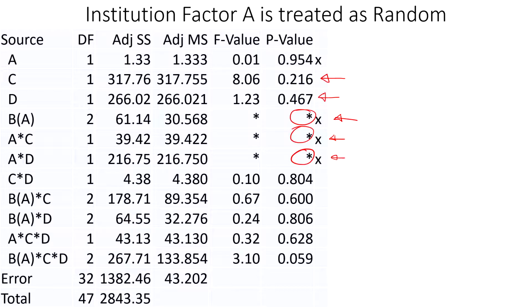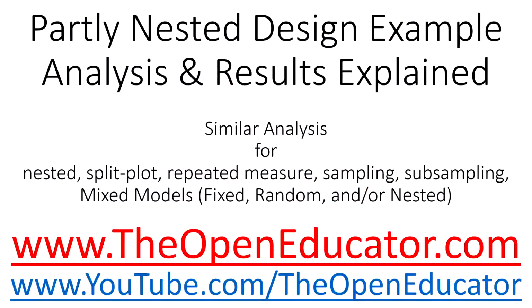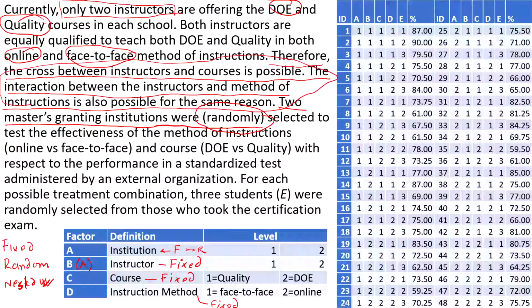However, for this video, just to summarize, as I said, you really don't have to look at which type of design it is. Is it repeated measures, split plot, sampling, subsampling, whatever it's called? It has nothing to do with the analysis. All you have to do in analysis is determine whether it is a nested factor first, and then determine whether it is random or fixed, and then the analysis will be guided from there. It's just as simple as that. Don't be scared by the name of the experiments.